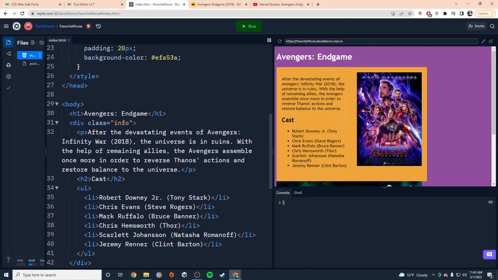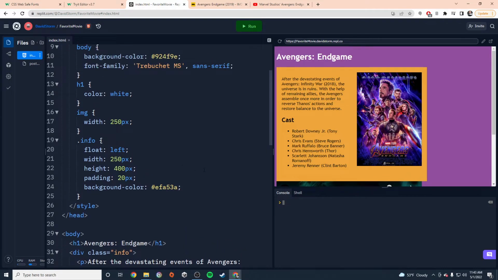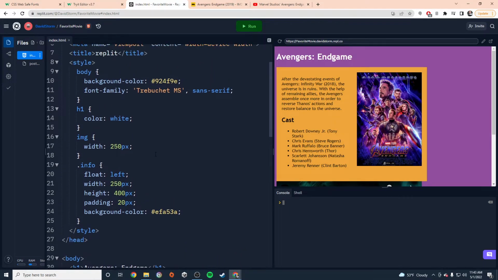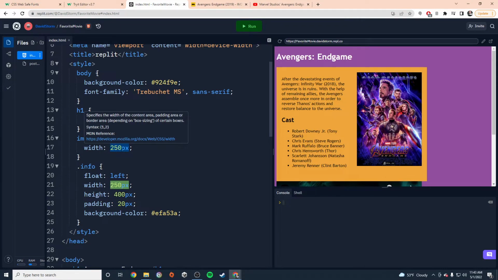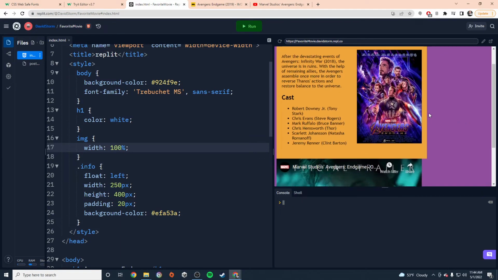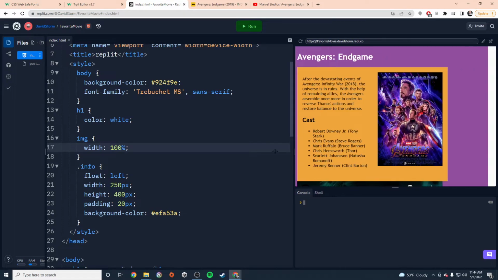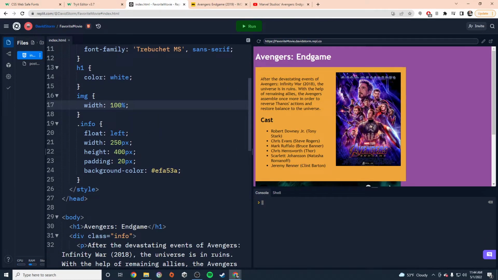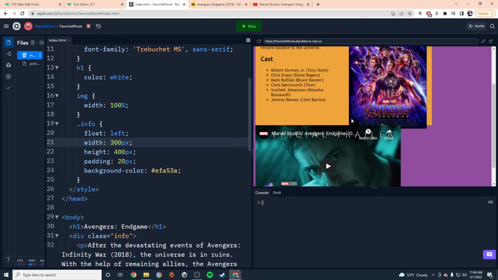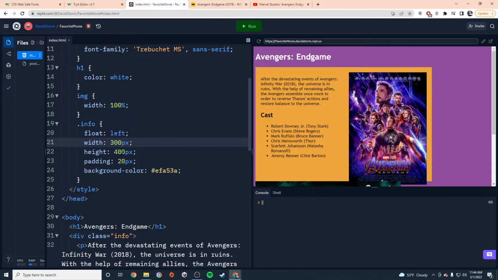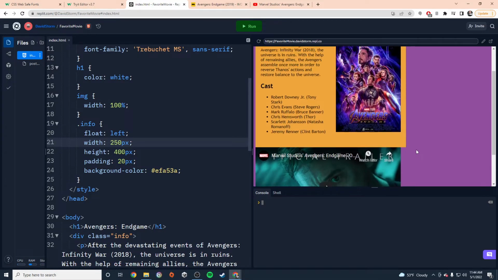But what I want is I want this poster to be exactly the same width of the div that it's contained inside. So instead of saying 100 or 250 pixels, let's say 100%. Now, it's not going to look like there's a difference here, but it really will make a difference if we start changing the size of this div. Let's say we wanted this to be, I don't know, 300 pixels instead. Then when we do that, it'll grow the picture, which is what I want. We'd have to also adjust the size of the height as well. But this looks pretty good for me. I think this looks great.